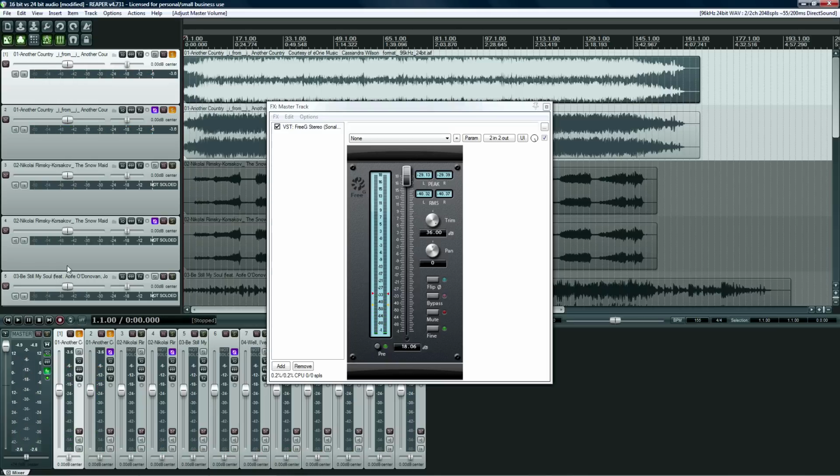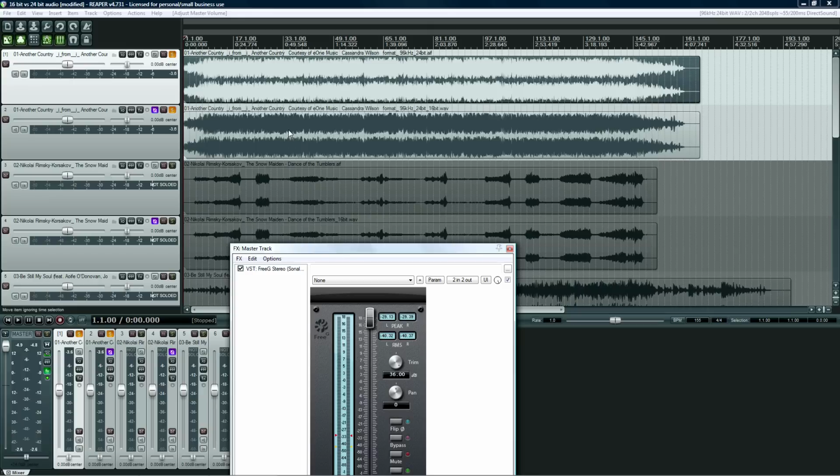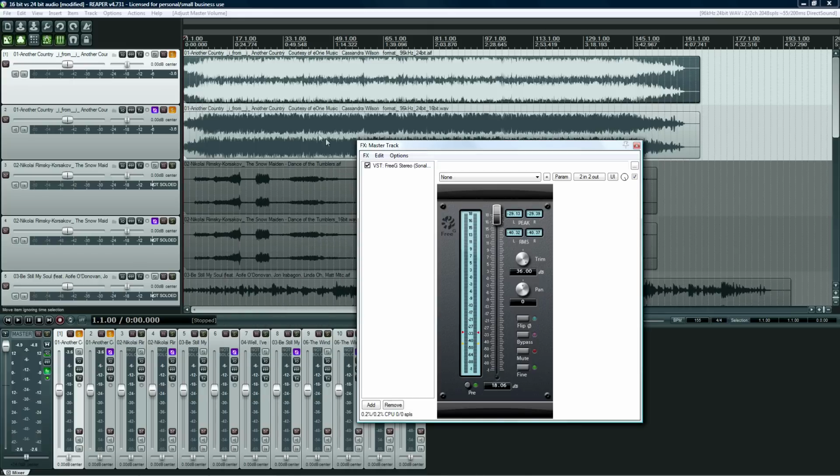That's the difference between 24-bit and 16-bit. That noise, which is the dither noise. That's it. There's no resolution where it's wider or the channels are deeper or whatever other marketing type of language you can use. That's the difference. That noise, 83 decibels quieter than the loudest peak in the song.